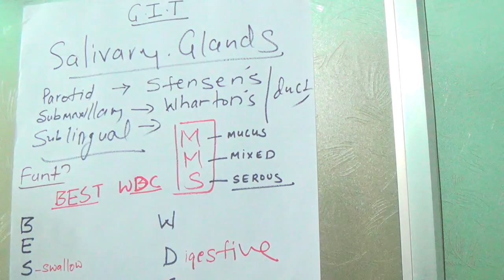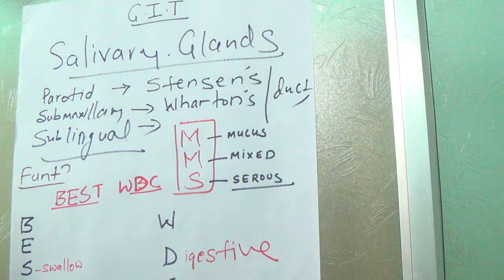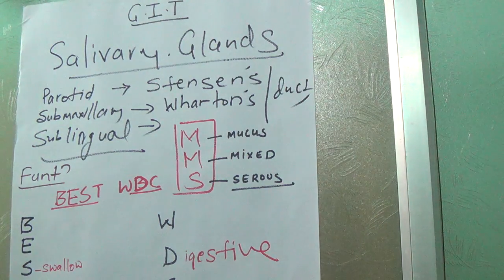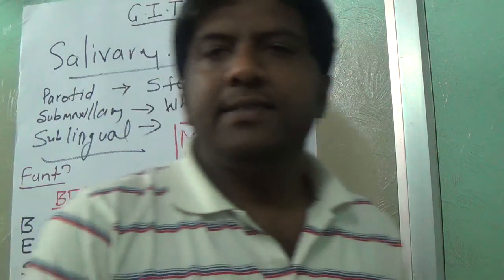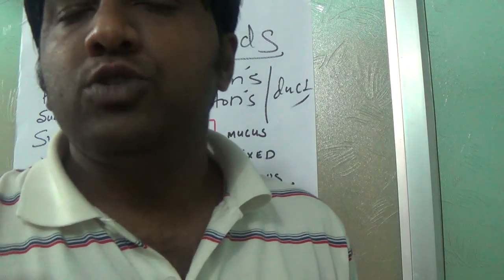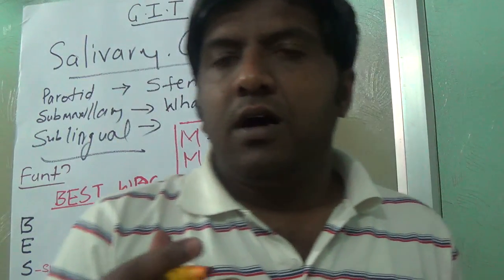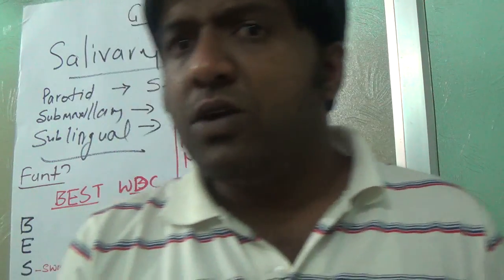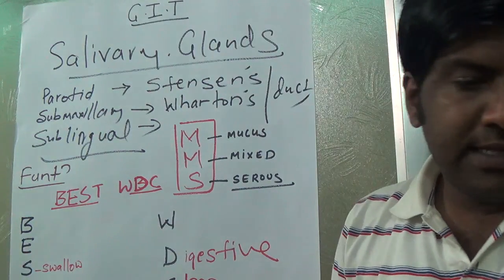Digestive is over. I have got the swallowing function and the taste function. What are the other functions I should be aware of? Next, the most important function is cleaning, cleansing the mouth. Saliva is secreted at a rate of 1 ml per minute, so there is regular cleaning and rinsing of the mouth. Saliva also has antibacterial actions. Whether you eat the food or don't eat the food, it is produced at the rate of 1 ml per minute. So that is the cleansing function.